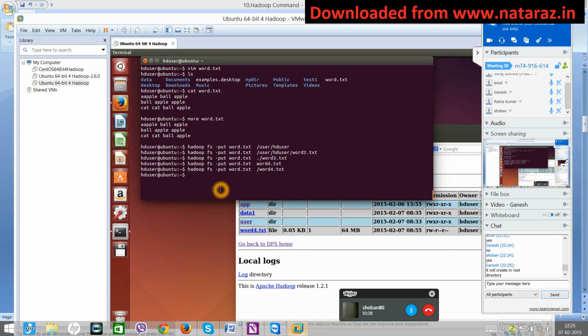Now again let me try to execute the same command. What will happen? Will it overwrite or will it throw an error? Let's check it out. Okay, it will always throw you an error. The reason is very simple. In a Hadoop cluster, you will put a huge amount of data files. Let's say there is a file called log.txt of 4 GB, stored in the Hadoop cluster.